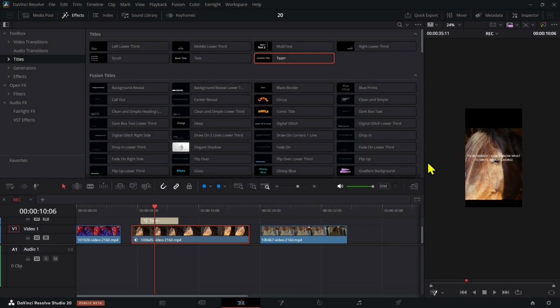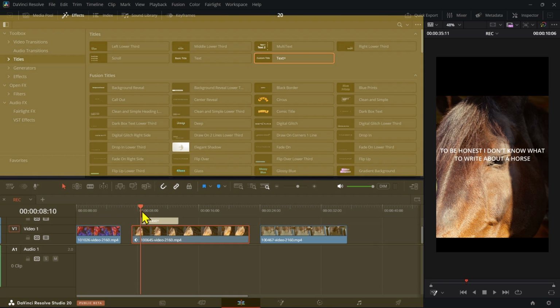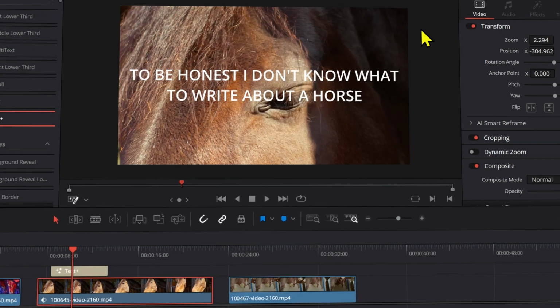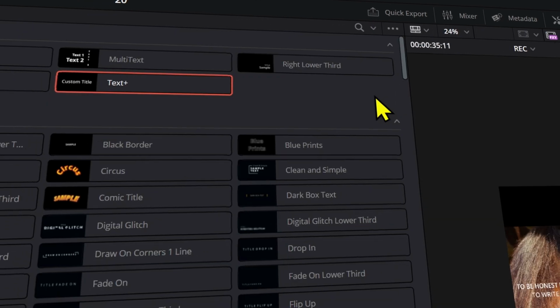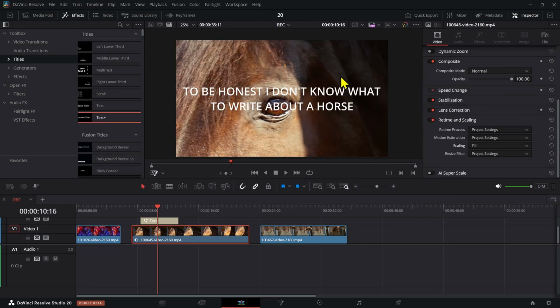The new layout for vertical timeline adds a vertical viewer and automatically rearranges the workspace so that you can work on vertical videos a lot faster. And if you want to change your timeline settings, you can now quickly change from a horizontal timeline to a vertical or a square one in just a few clicks.